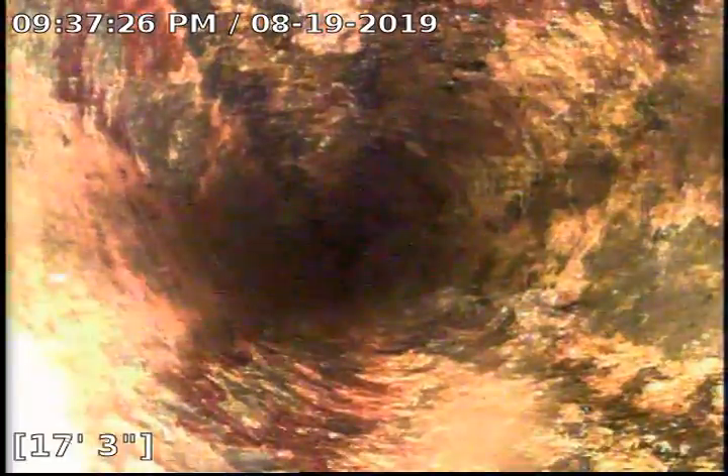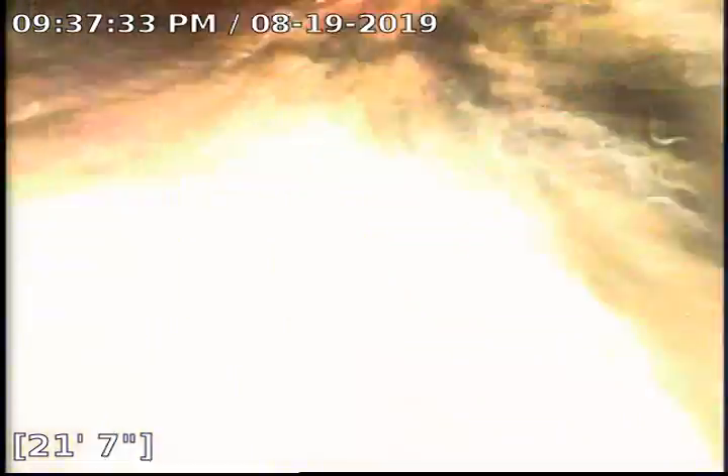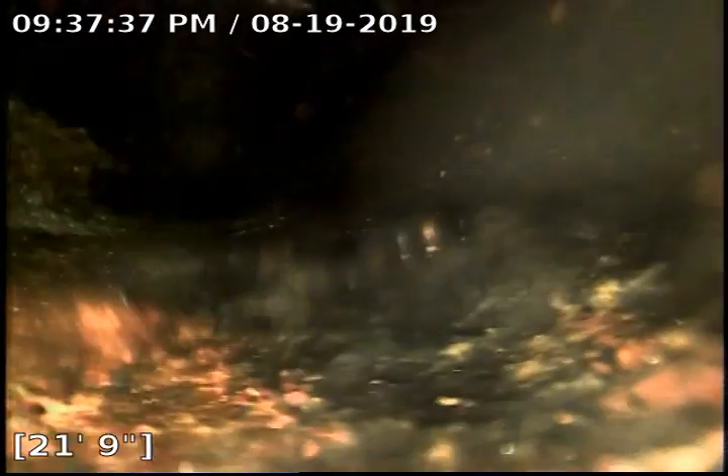We were able to snake in and jet this line. Now we're trying to see how far we can get — 21 to 22 feet puts us on the 3-inch main in B level, which we'll look at shortly. We did start there when we began to jet; we were having multiple backups due to heavy grease buildup. We've been running water for approximately an hour with the sinks running, and as you can see, we haven't had a backup yet.